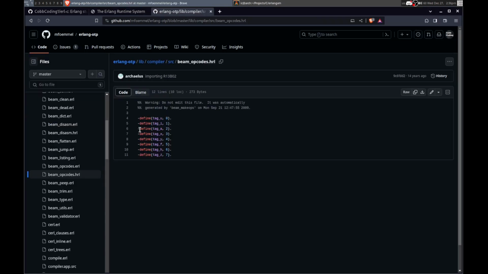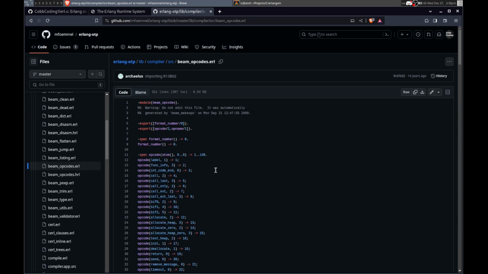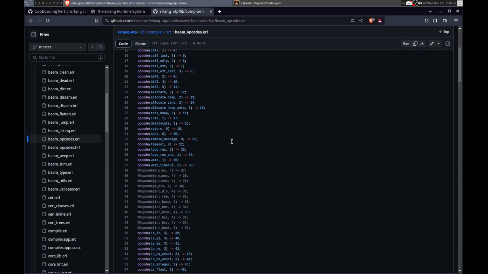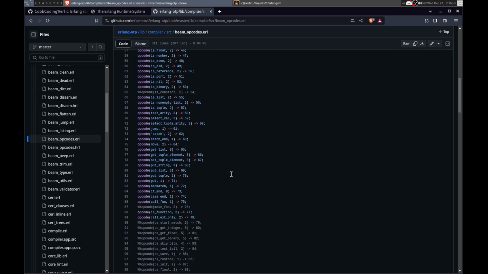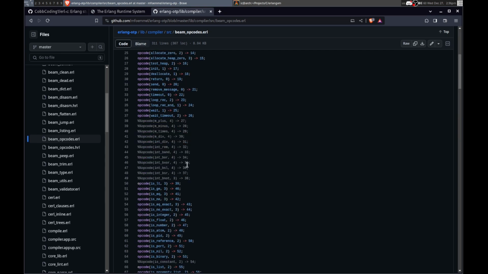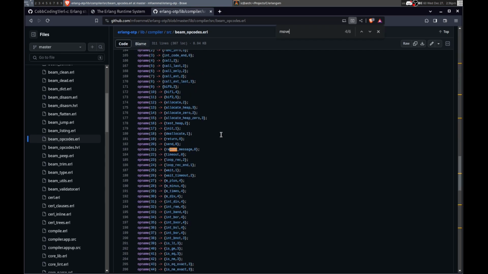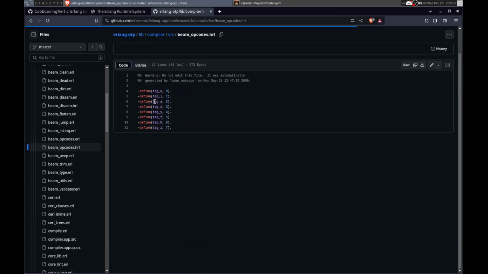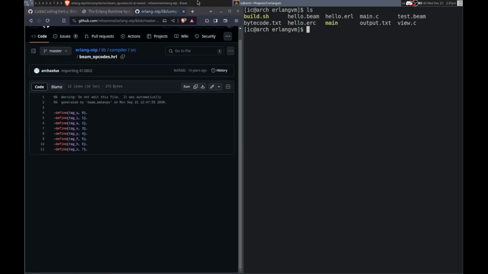I was doing some research and I found these, which are basically magic numbers that we have to know: the opcodes, which are very important. It's sort of like syscalls in assembly, but instead of assembly, it's the bytecode of the virtual machine. Hopefully there's no internet issues today, because that was kind of annoying yesterday. We have move, which is one that we're going to have to use. I can search for it in here. Move right here, and the opcode is 64. That is very important to know. Then in here we have these for the types, like tag X is the X register, which we're going to move things into.